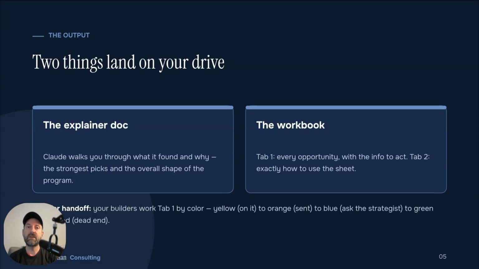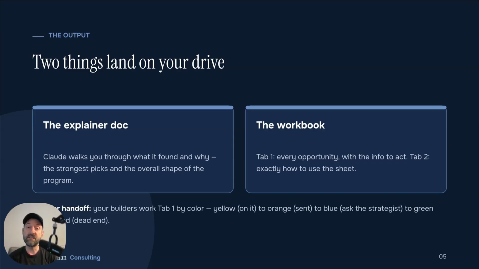I love the explainer doc because basically what Claude's going to do is report to me on what happened. So here's what I did. Here's what I found. These are the opportunities I chose to focus on and why. And the reason I love this doc is because I can get my footing. I like it to report to me just like a human direct report. And it tells me how much I need to look into the research exercise. Is there anything I need to go back and check again, make sure that Claude didn't go off the rails, that kind of thing. The second thing is the workbook itself.